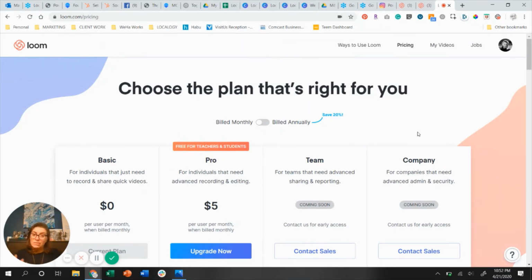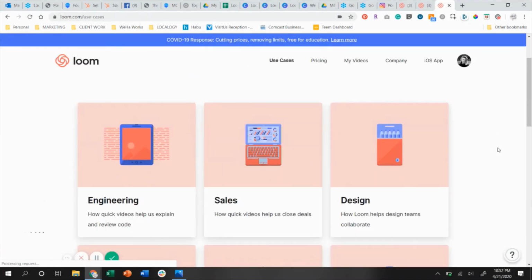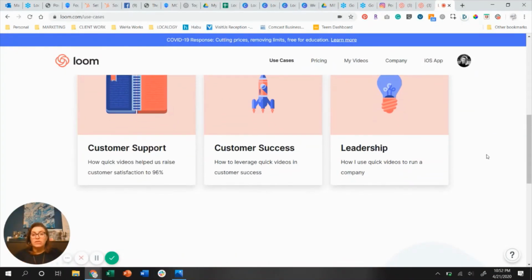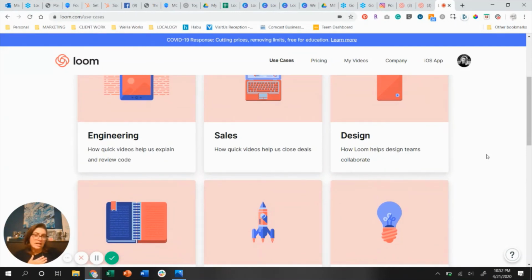If you have any more questions on how we use Loom, how you might want to use Loom, there are certainly some options here that they provide, and some walkthroughs and really great examples. But we're happy to answer any questions you might have. You can email us directly at hello@thesmallbusinesscollective.com, or if you are already a part of our online buyer support community, you can Slack me. I'm happy to walk you through anything specific and show you how you can make Loom really work for you and your business right now.